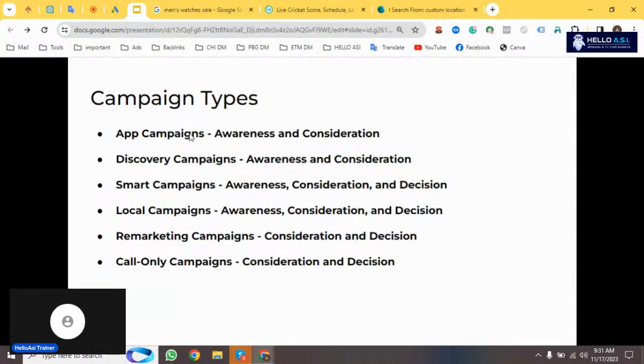There are also many types of campaigns, like AMP campaigns, awareness and consideration, discovery campaigns, smart campaigns, local campaigns, remarketing campaigns. I'm just discussing a few of them. Remarketing campaign: whenever you have a sufficient audience on your website, like you are using Tag Manager and GA4, by Tag Manager and GA4 you can retarget all of the audience to Google Ads, then you can do the remarketing campaign. And for the local campaign, if you want to sell or give your business on a local basis, then you can run a local area based campaign.